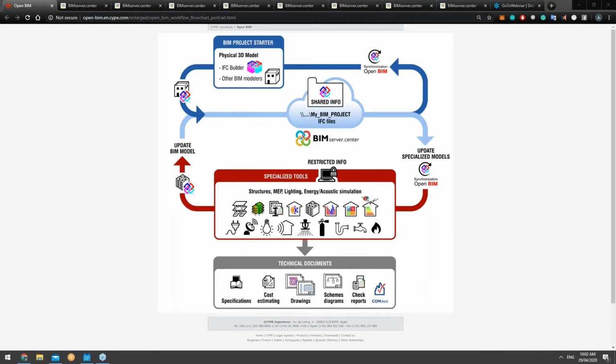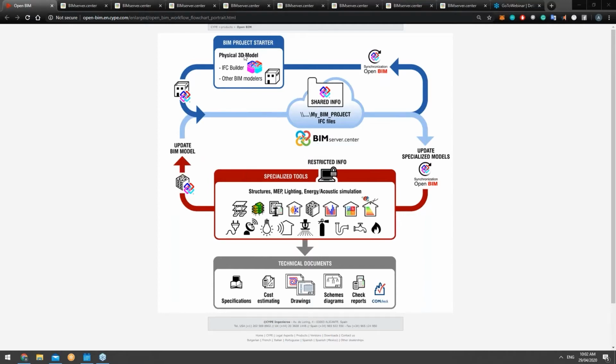What we can do initially is have a look at this particular diagram. This diagram demonstrates the workflow well, how it works, because I know there are some of you who might be joining for whom this might be your first webinar. You might not know how we work, so I like to demonstrate it briefly. I like to use this diagram because it demonstrates the levels of interoperability we have with our software.